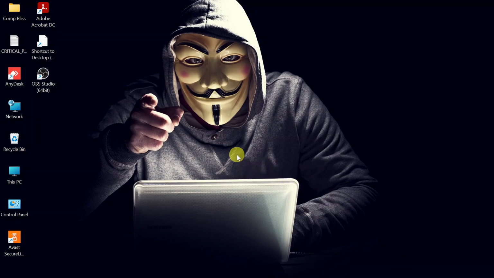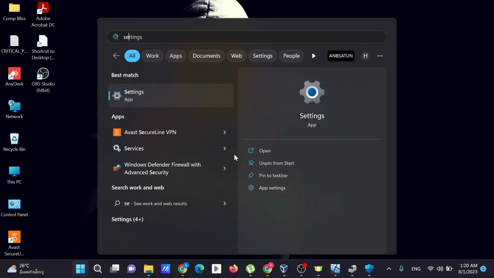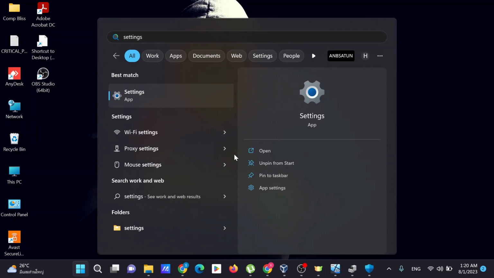Solution number 8. Uninstall recent Windows updates. Sometimes you can have updates causing the BSODs. Now, in order to uninstall the recent Windows updates, click your Windows button, type settings, then click open.